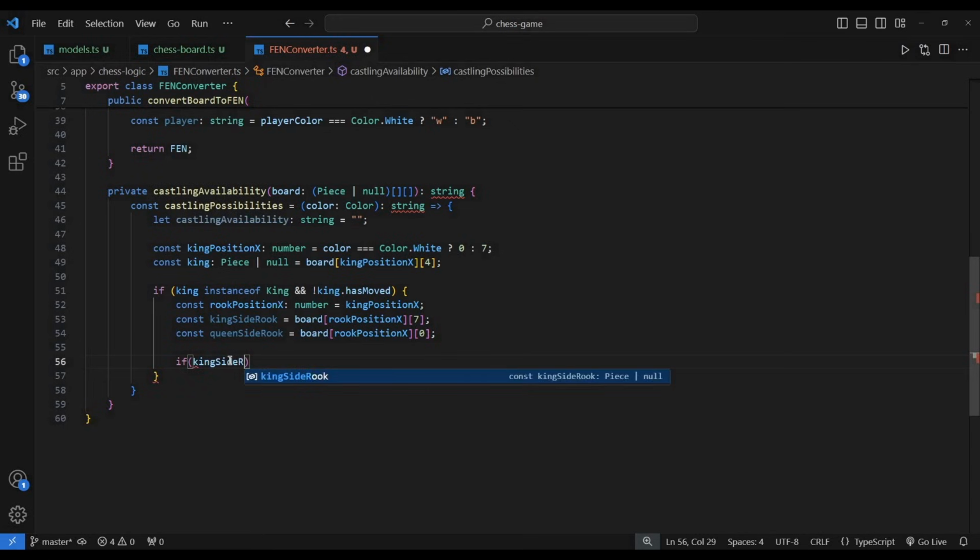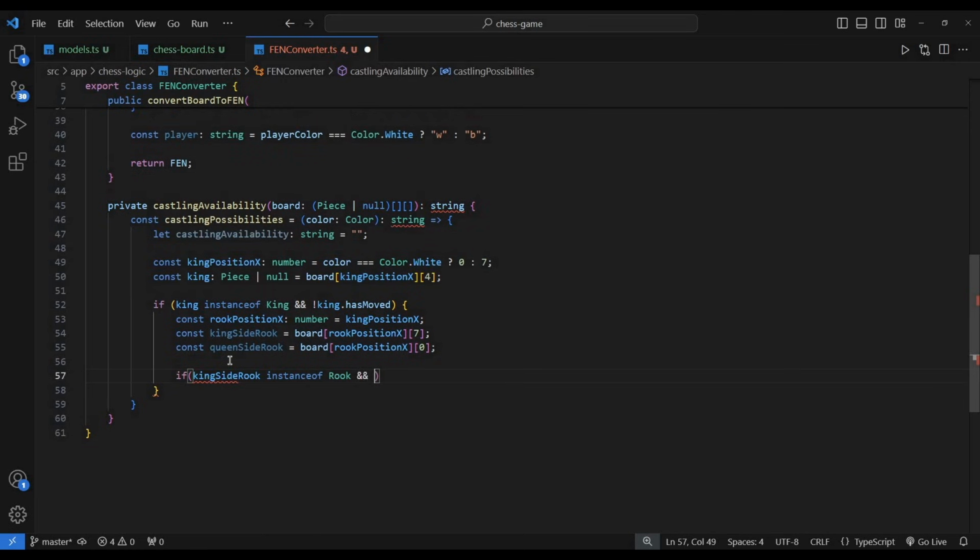So firstly for the king side rook, check if it is an instance of Rook, and if its hasMoved property is set to false.